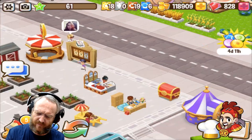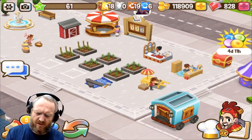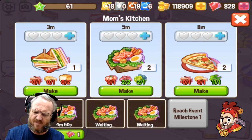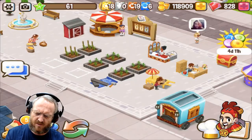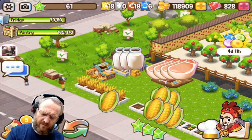Very much so. Right, okay, I'm going to need lots of greens for this one. So we're going to keep making these items and making these items. And that should build up. 5 minutes, I need to get my first mastery. If I can get my mastery done, I can start reducing the time it takes on those. So yes. Gonna need lots of eggs, it looks like, today.